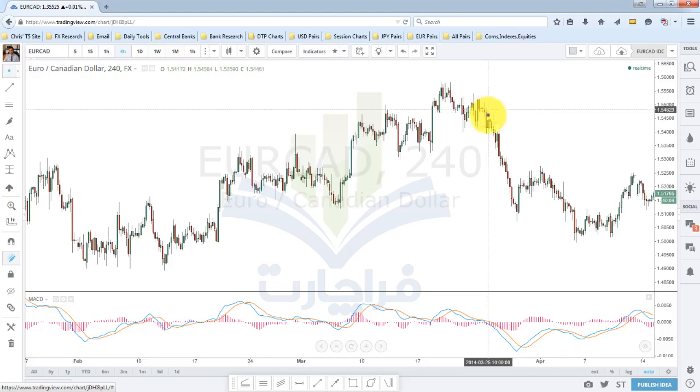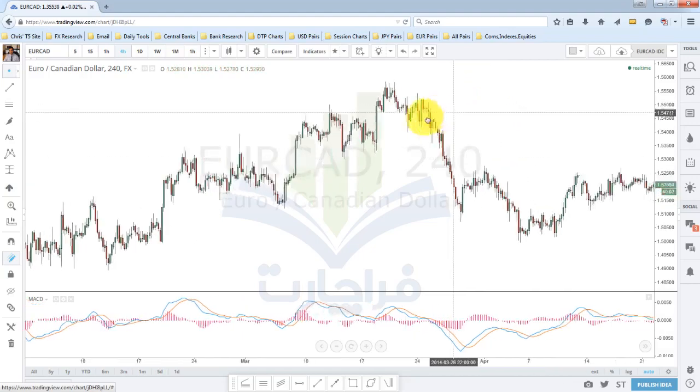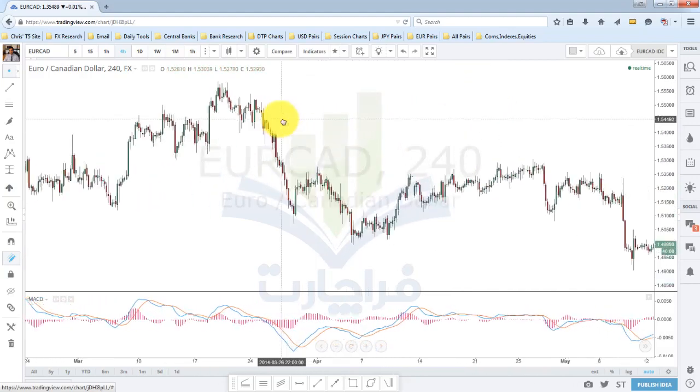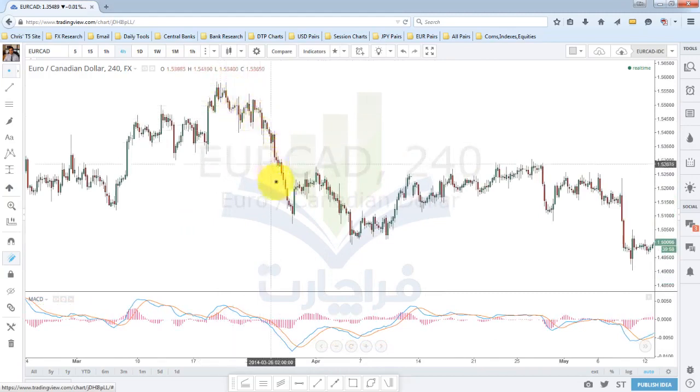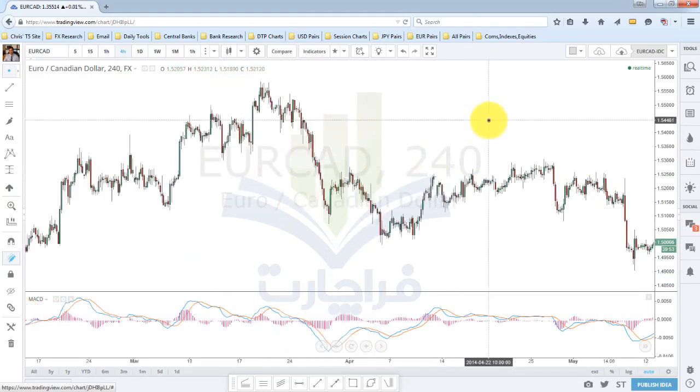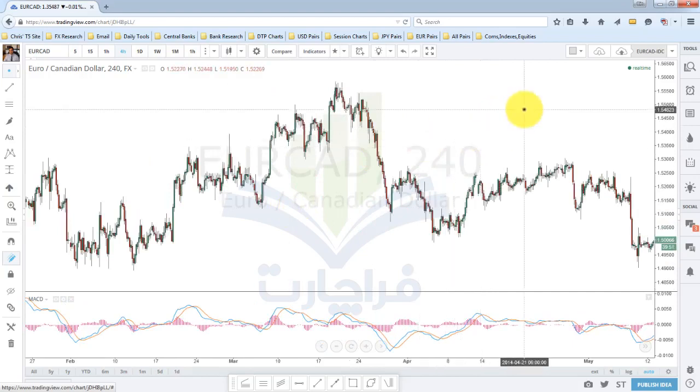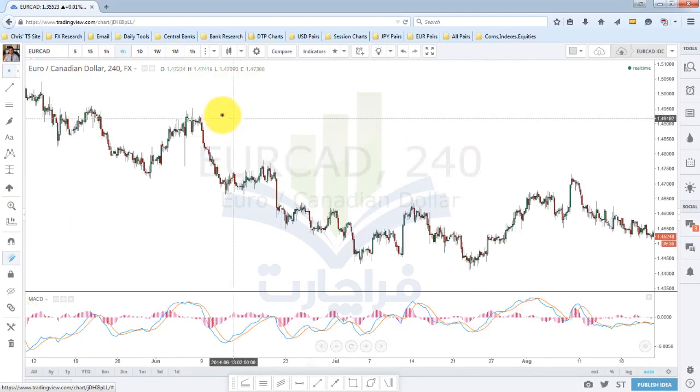If we have a cycle that ends, and you can just look at this cycle right here. Let's say we look at this particular cycle right here. Oops, I apologize. It's the same cycle we looked at. I just blew it up. Let's find something different. Okay, so here we go. We'll just use this cycle here.